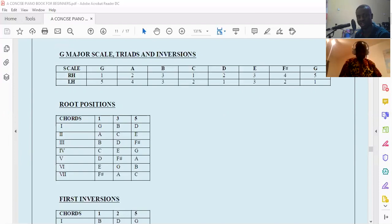Now the root position chords. Chord 1, G B D. Chord 2, which is A minor, A C E. And I call 3 a B minor, which is B, D, F sharp. And I call 4 a C. I call 5 a D, which is D, F sharp, A.